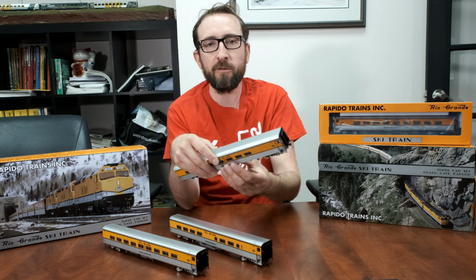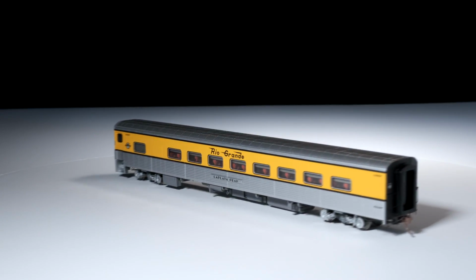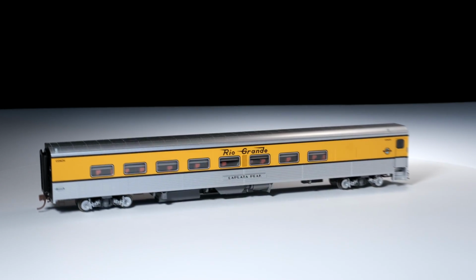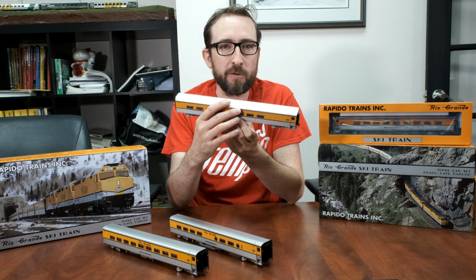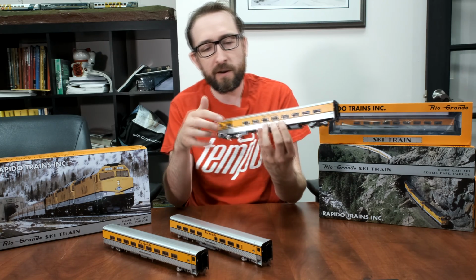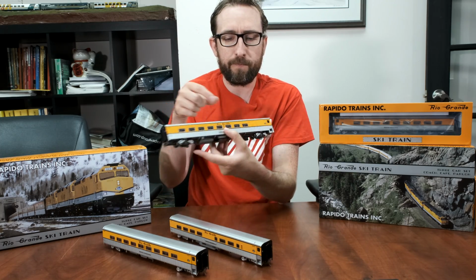Now this is actually an all-new tooling. We haven't released these before. In the early 1980s, VIA modified 4 of the coaches into snack coaches. So we've done the 4 versions, 4 different names. As you can see, you've got the plated over area just between the windows there, and on the other side, right there.